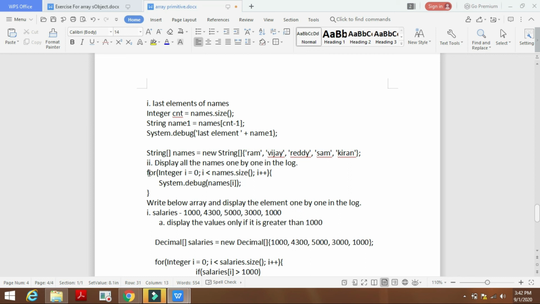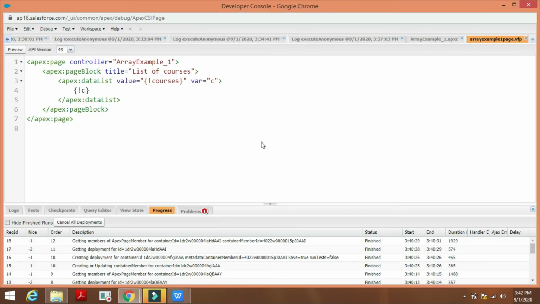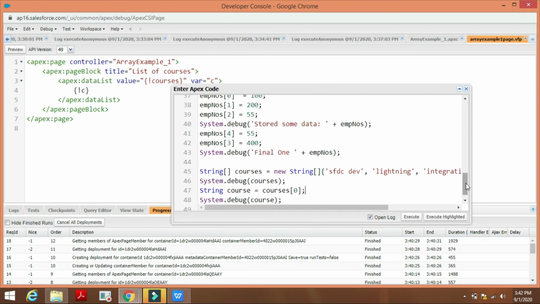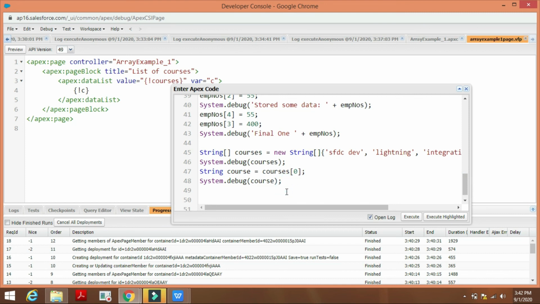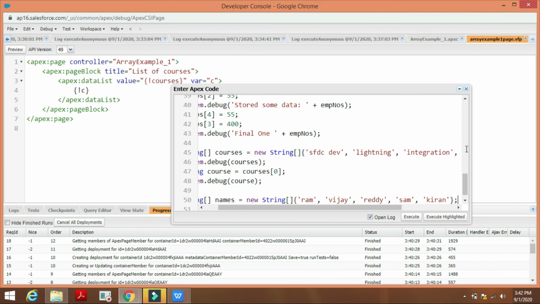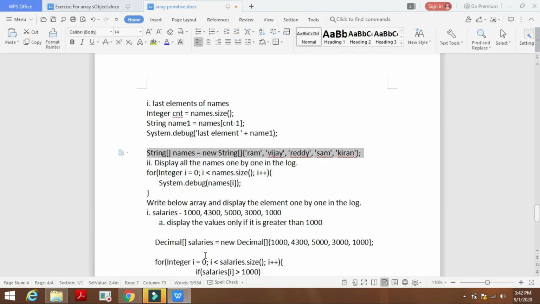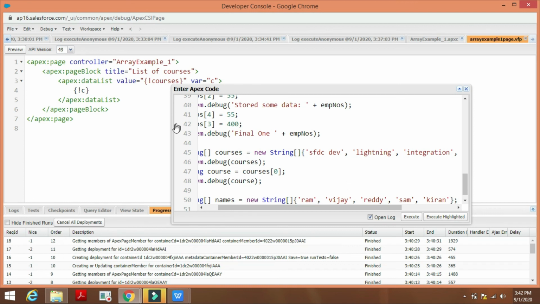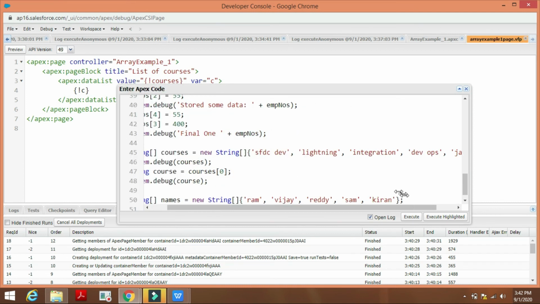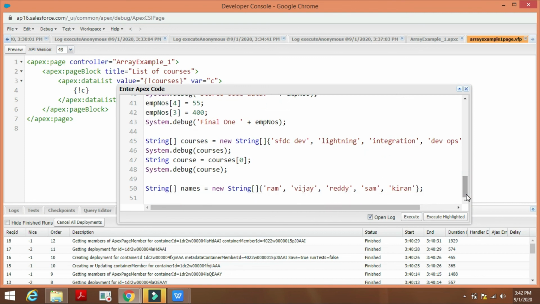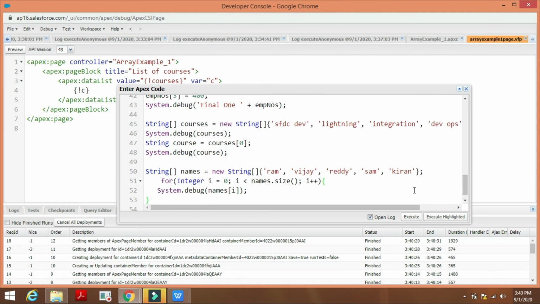Let's take this example. Here we have taken the for loop.